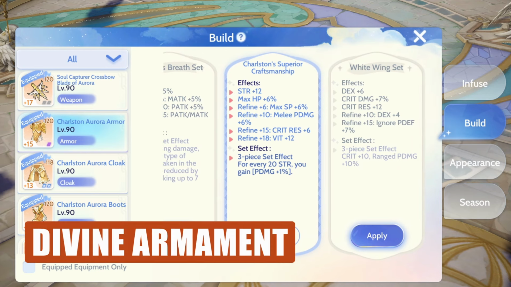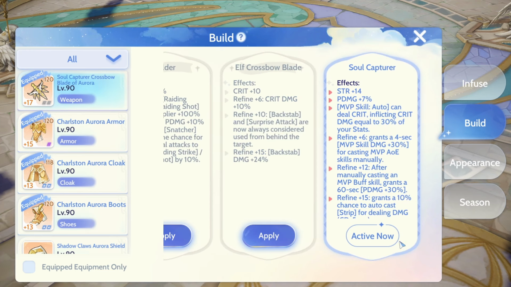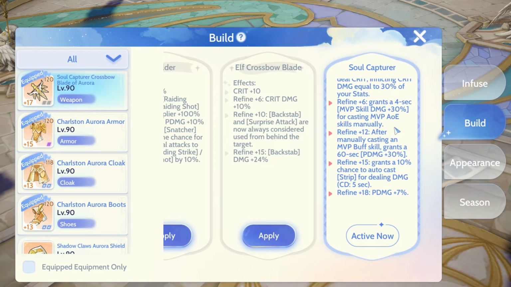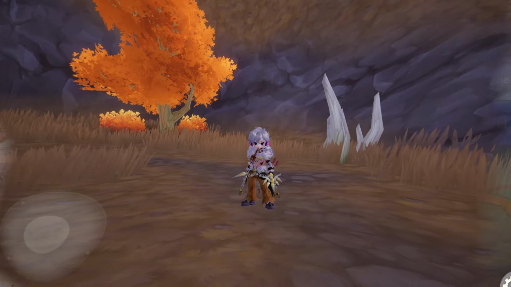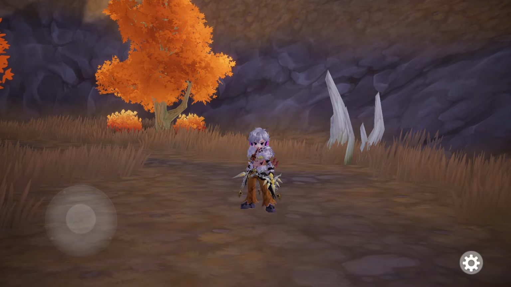For the Divine Armament armor is the Charleston set, because Shadow Chaser, even with their range attacks, are still considered as melee P damage. The weapon is the two-handed crossbow blade, and the build is the Soul Capturer. Radiant ornament is Sunlight Freya necklace or ring with a build of Chaos for more skill damage. Cards are situational, so you might be needing to switch depending on the monster or enemy type.